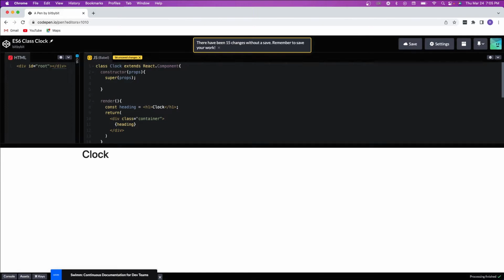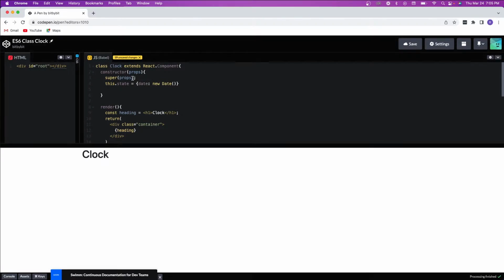So the way you create state in the class-based components is you'll create a state object and set that equal to whatever data you want to pass through. So here as the clock, we're going to be storing a date, and I'm going to be setting that equal to just a new date right off the bat.